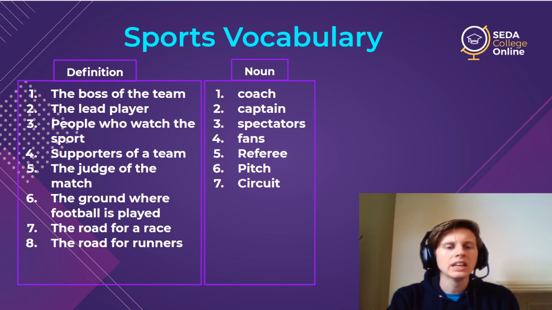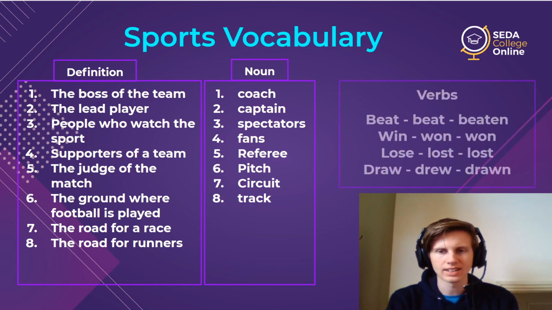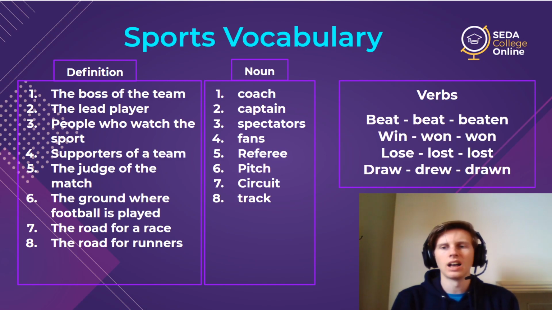And then finally, now it's not a car race, but a race for people. And when humans are racing, we race on a track. Yeah, so we've got the racetrack. In addition, I have some sports verbs I want to talk about because the grammar for these verbs is important for how we use them.